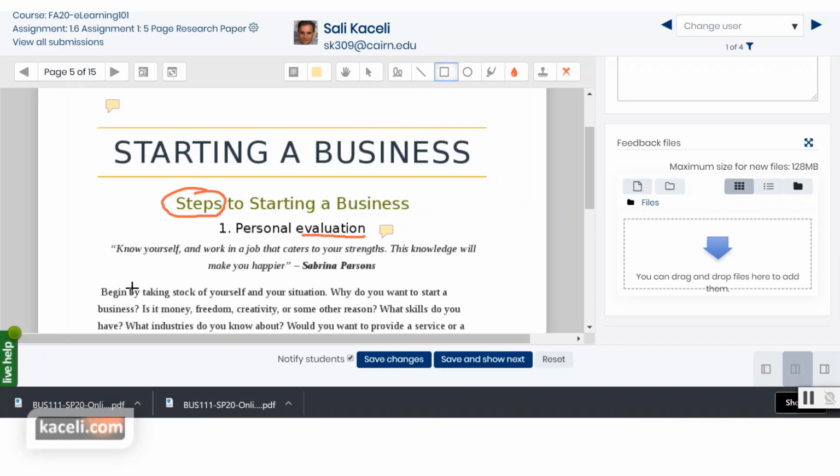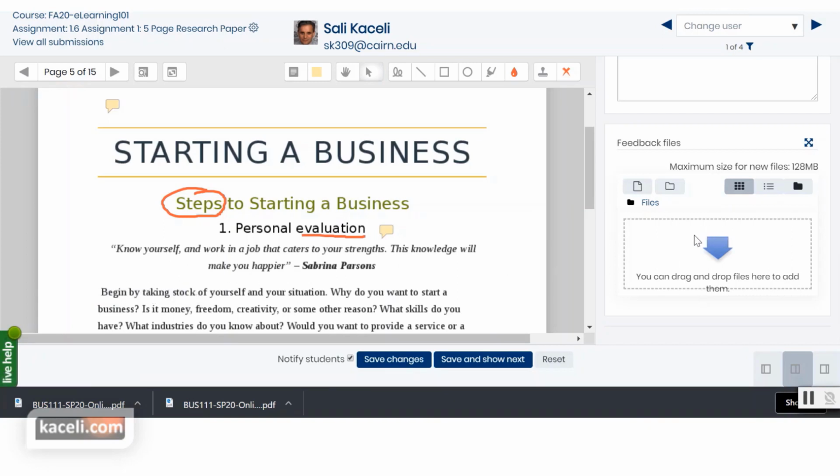Notice you can also draw various other specific boxes here as well and go through that paper this way. By the way, if you needed to delete one of those comments or objects, you'd have to choose here the little arrow icon and then select that object, and then notice there's a little delete button in the bottom right. Some faculty have trouble deleting stuff, so that's how you do it.